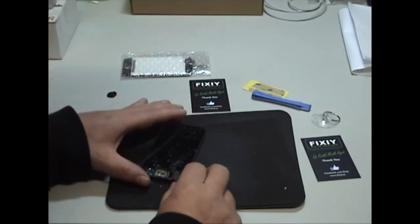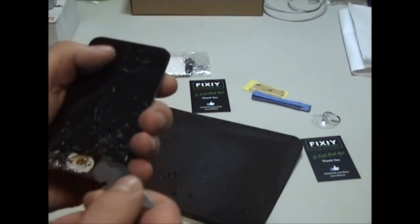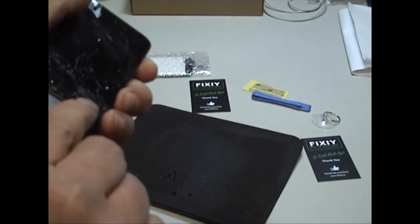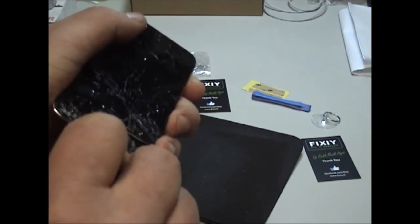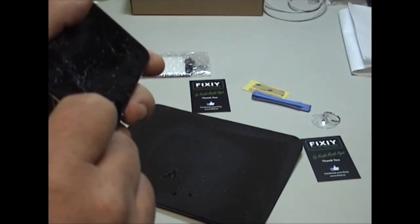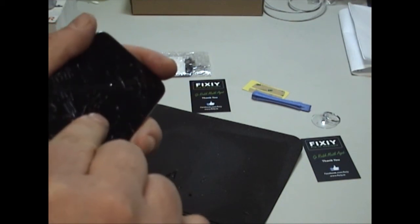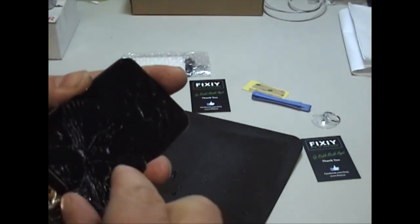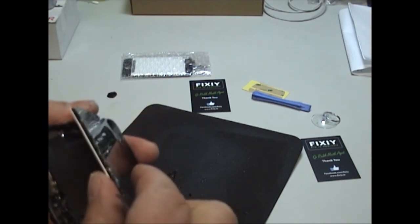So we've just got the blade underneath the LCD and it's starting to lift there now. Okay, so now what we don't want to do is lift it directly back, because in a lot of cases when you open them up, the Wi-Fi cable is attached to this part of the digitizer on the back. It's just a flex cable, so it's very easy to break it. It looks like this glass is just going to break anyway, so I'm not going to be able to show you that.